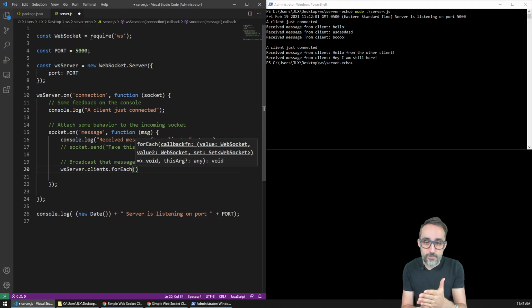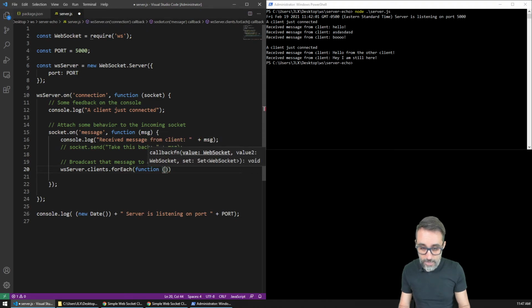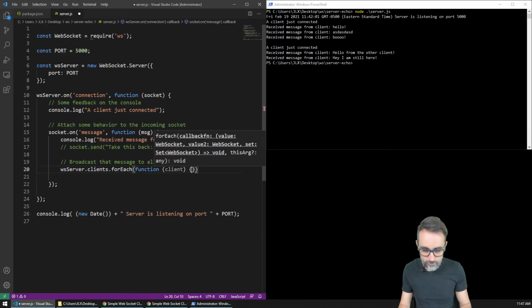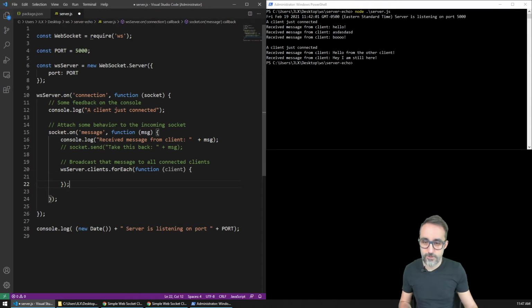For each one of them, I can give it a function that will be executed with each one of the clients. The information given to the callback function is a copy of that client. So I'm going to name that client, and open and close curly brackets.